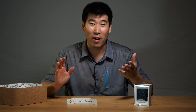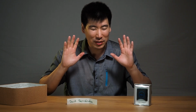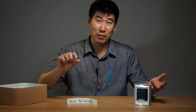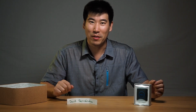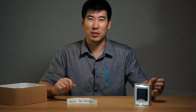Now, what they actually did put in was they finally did something to the keyboard. Yes, that keyboard was atrocious. I have not got my hands on this new 16-inch MacBook Pro, but they've supposedly said they've got double the travel depth of each key. So it's definitely good to hear that they're finally starting to acknowledge there's something wrong with that keyboard. For anything else, I think it's just a spec bump.